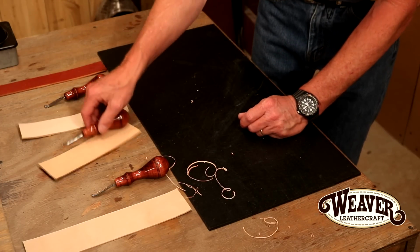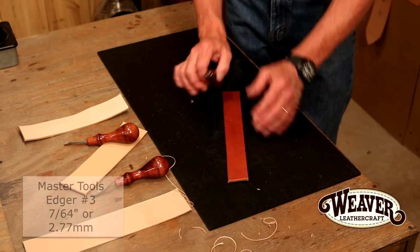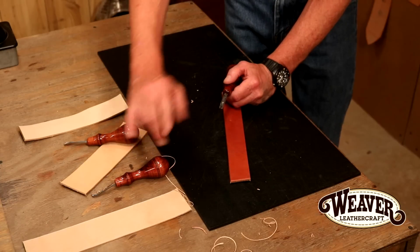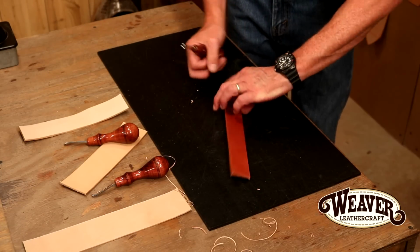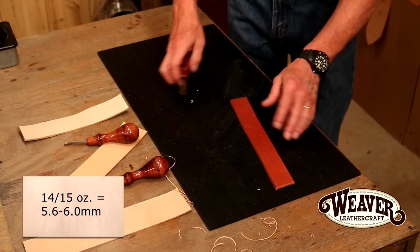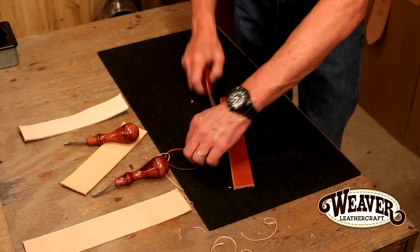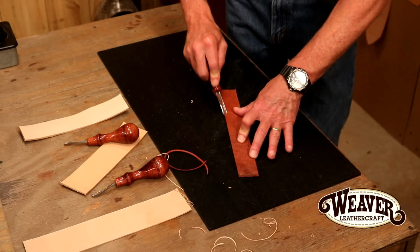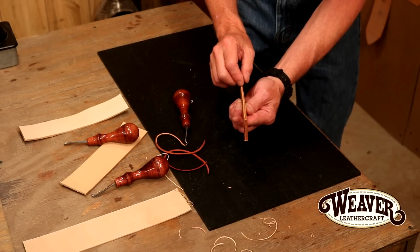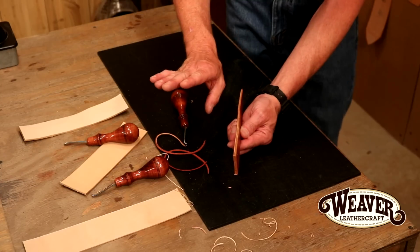All right, we're going to jump up to a number 3 now because this is huge. This is a 7/64, 1/16, and if I didn't say it, a 3/64. Okay, number 3, and this is our gorgeous saddle skirting. This is a 14 to 15 ounce leather. Look at the chunk that takes off. Let's flip that over, run that down that edge. Now, that took a chunk, so we're probably at 40, 20, and 40, if my math's right, that's not my strongest point.